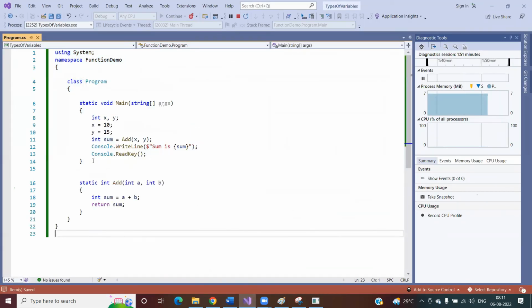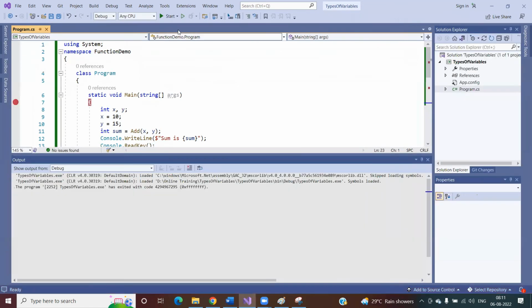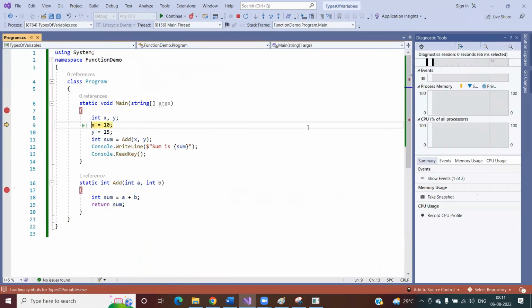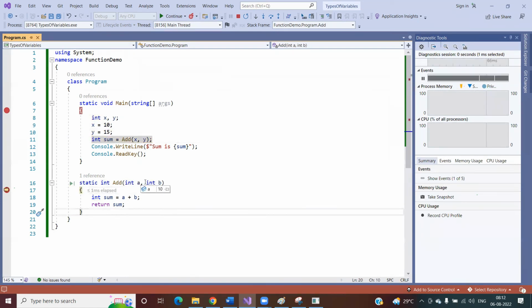Okay, so in this case, let's debug the application. See, so function F10, 10, 15, y. From here, I'm coming to this place. Now you can see the value of a is 10 and b is 15, because the x value at runtime is replaced with 10 and y is replaced with 15. That 10 and 15 come as input parameters to this method. Then it does the arithmetic operation in sum, and it will store 25, and it is returning that value.